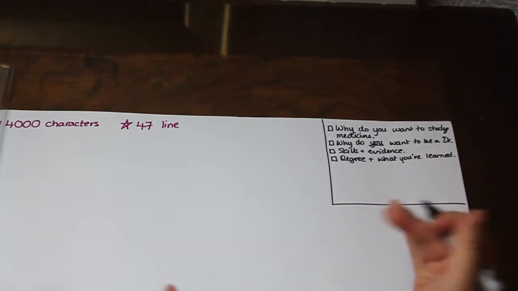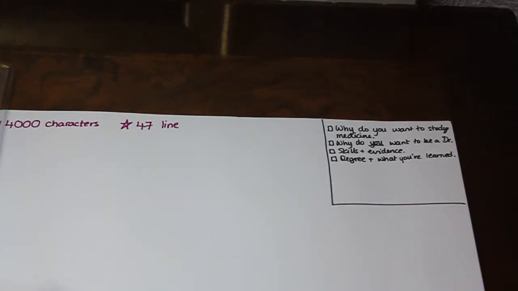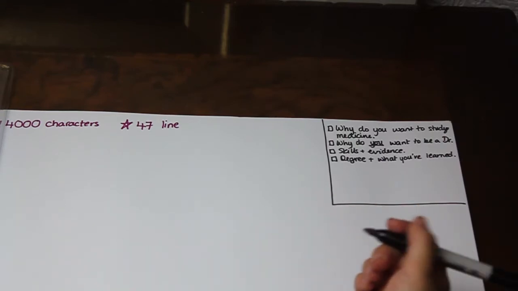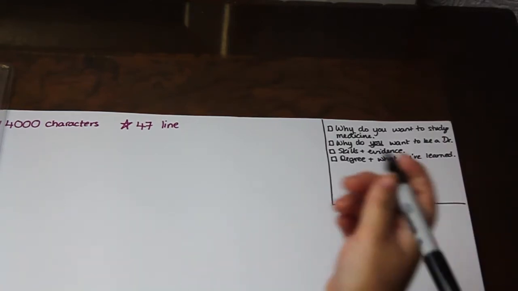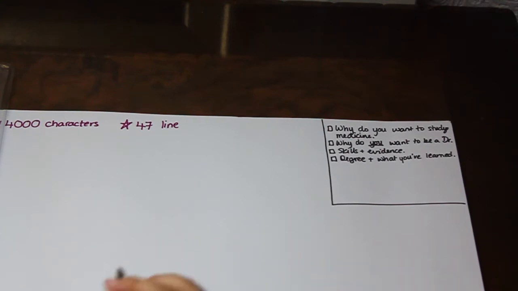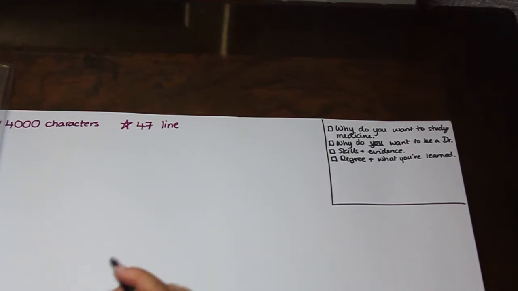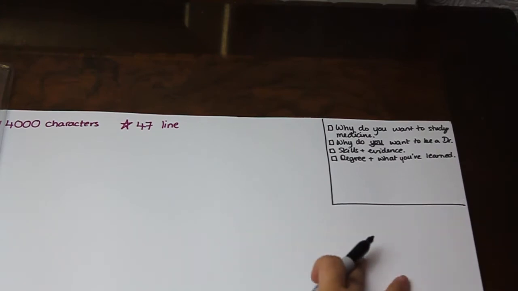The skills that you've developed from that, the experiences it's given you, just things like that, your general degree. At first you might think, I don't know what my degree has taught me, especially if you've done a degree that isn't related to medicine whatsoever, such as law or history or something like that. You might not be able to think of any reason why you should include information about it, but there are always going to be transferable skills from your degree that are going to be important, and you are going to want to write about in your personal statement.